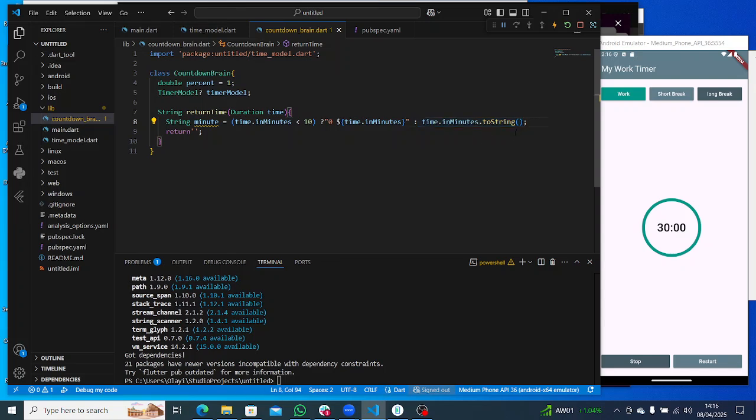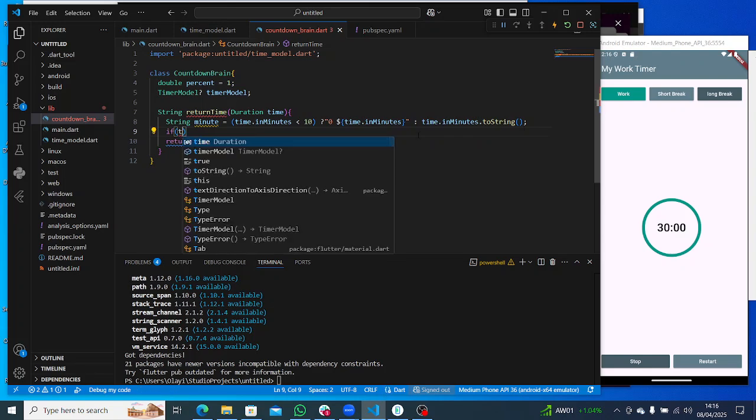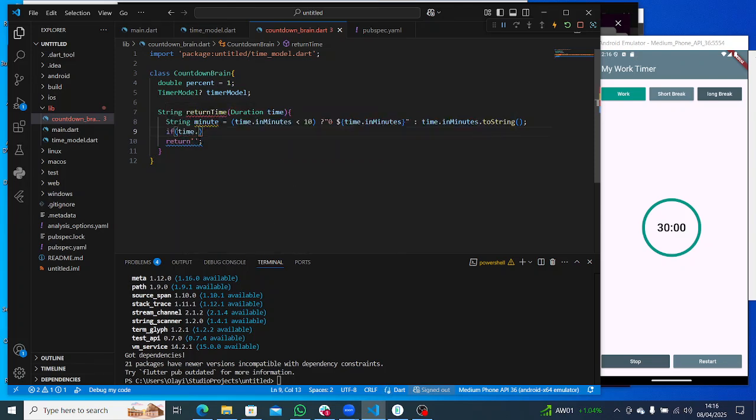Okay. Yeah, I expected that question actually. That we can do if time in minutes. We can actually use that instead of this, right? Yes. So we can do if time dot in minutes is less than 10.